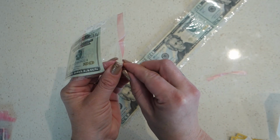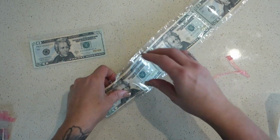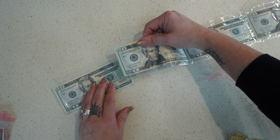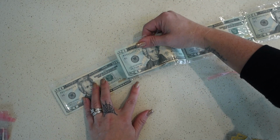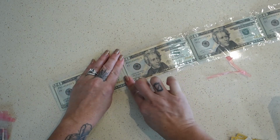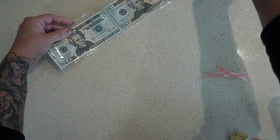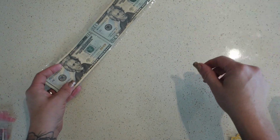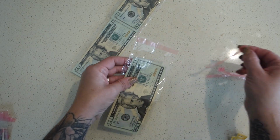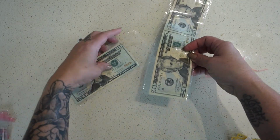My advice when you're adding all of your bills together is think about how you want your bills to come out of the cake. For example, I had a lot of 20s, a few 50s, and I think only one $100 bill. I didn't want to put the 100 first because I feel like if you see a 100, you're going to expect to see more. So that's why I did a ton of 20s first, and then the 50s, and then the 100s. So it's more of a shock when you get to the end, and then you get to see the bigger bills. That's just my preference, but you guys can do it however you want.